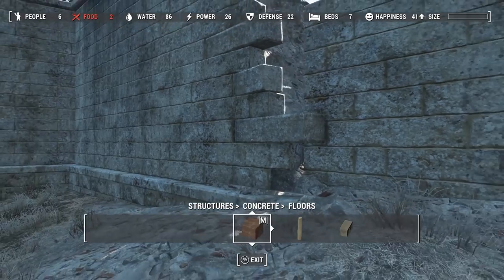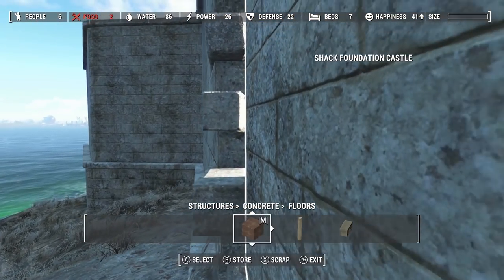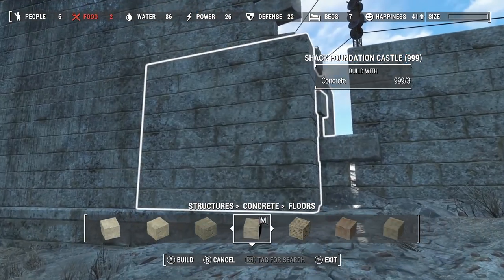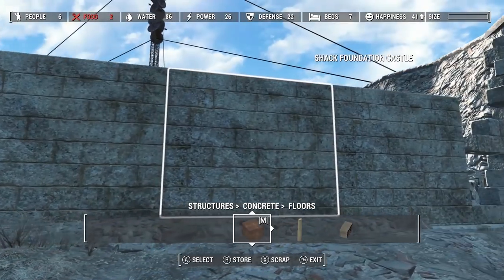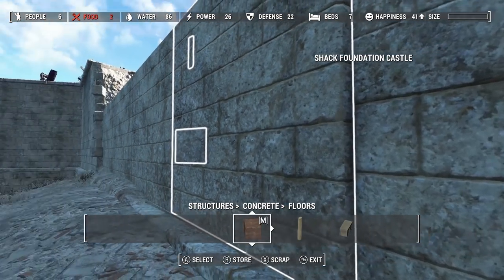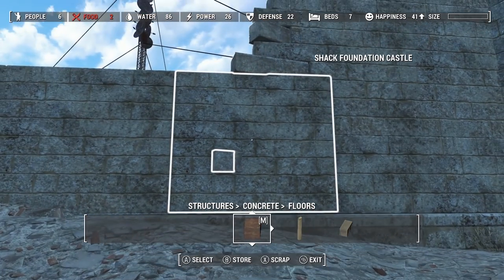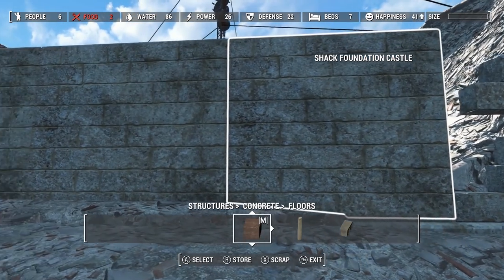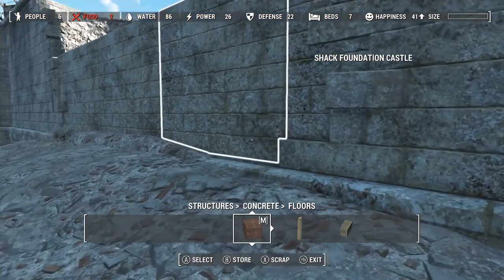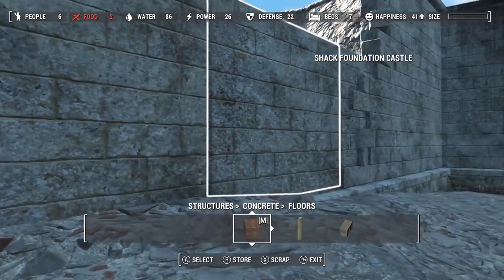Over here it bends inwards a little bit. But I don't think that this wall is completely straight, because if it were, it would match up with that. So I think that's bowed out maybe a little bit. But I'm going to just keep snapping my wall in here. Like that. And then I'll do the same over here. Let's see. So it could actually go in a little bit more, it looks like. So I'm going to adjust this a little bit more inwards. Okay, I think I got it adjusted where I want it a little bit better now. And it doesn't seem to be sticking out really funny over here or anything. So I'm going to go with that.